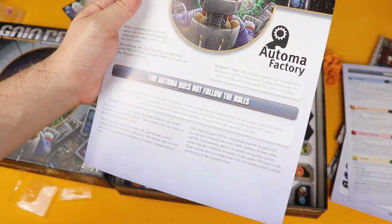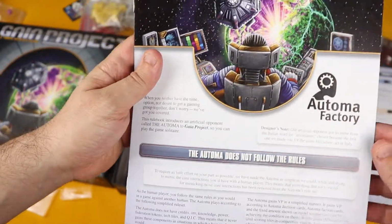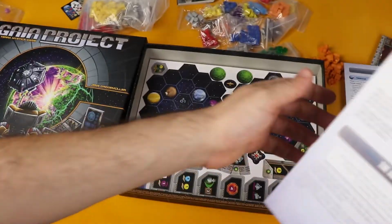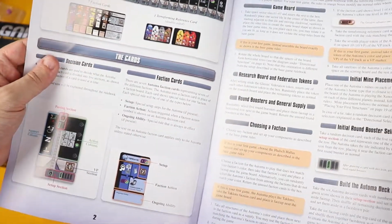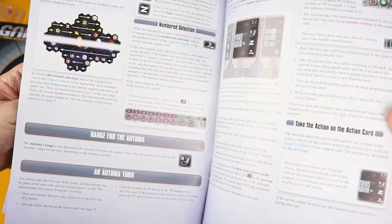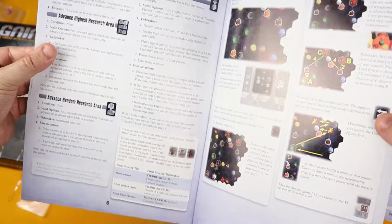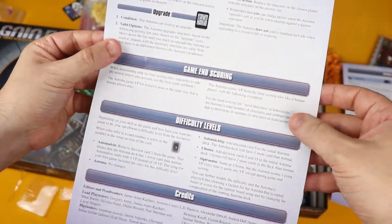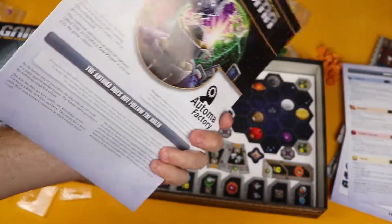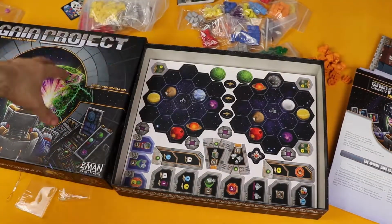So this is the Alt Lama does not follow the rules. So this is the Alt Lama rules. Okay, so that was just the player rate. This is the actual rules to play with the Alt Lama, so I will have to read this one as well. Although thankfully this isn't too big. 7 pages, 8 pages. Okay, so 8 pages is very doable. There's a lot of reading to be done.